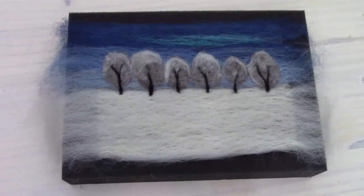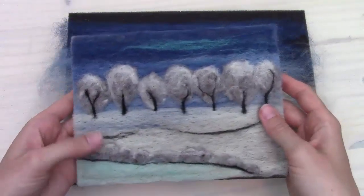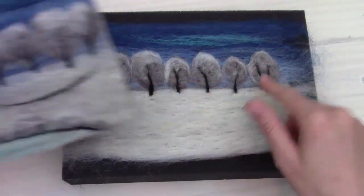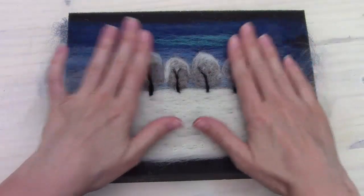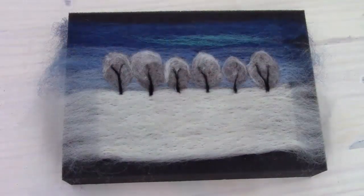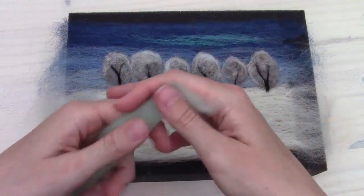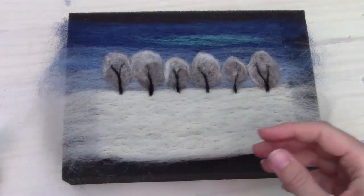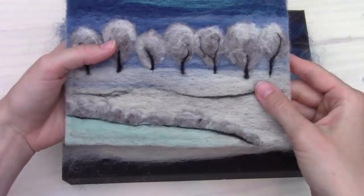Okay, so now we have our line of trees, and you can compare it to the original here. This one only ended up with 6, this one had 7. So you can see it kind of varies, and that's fine. You have some liberty to make it your own and decide how many you want to do. So now we're going to work on the snow and our little bit of frozen pond here.